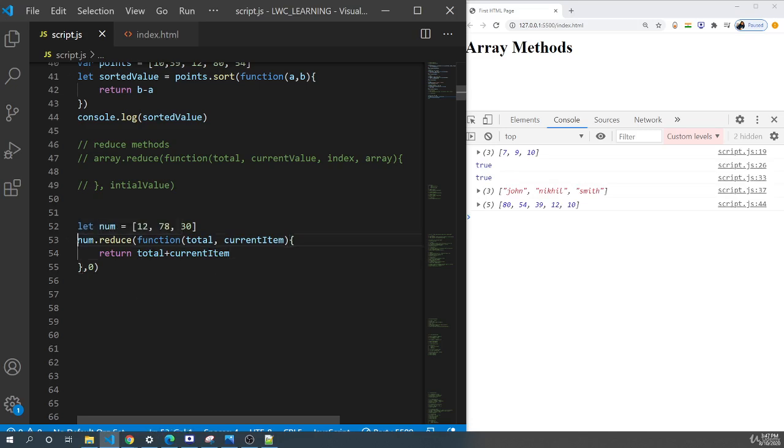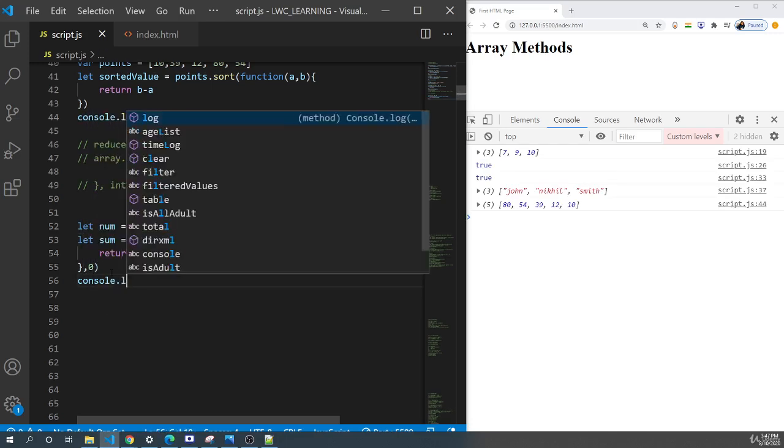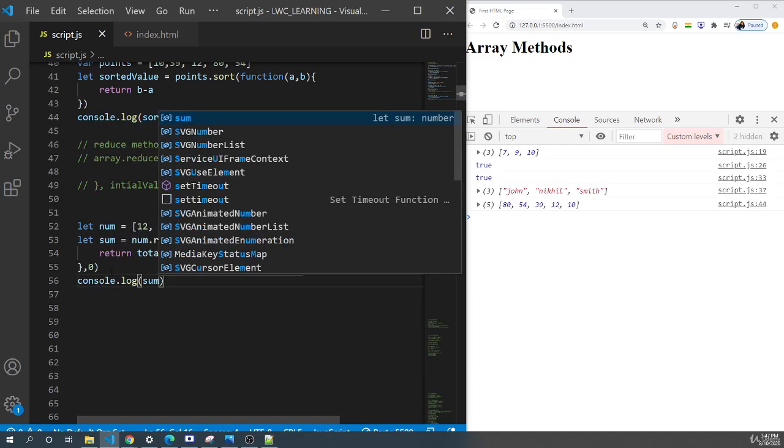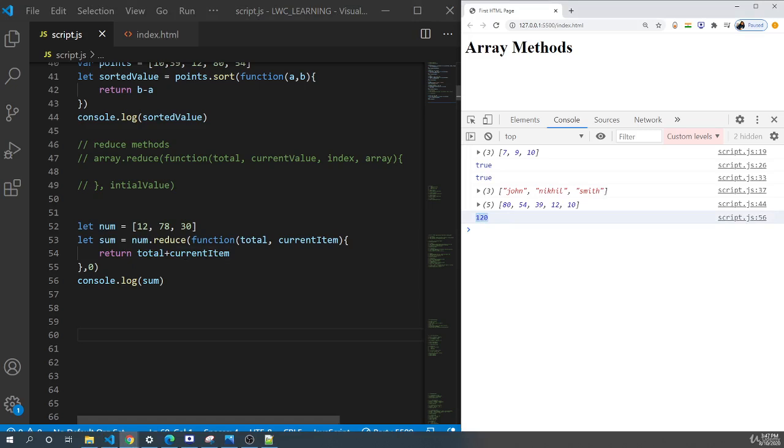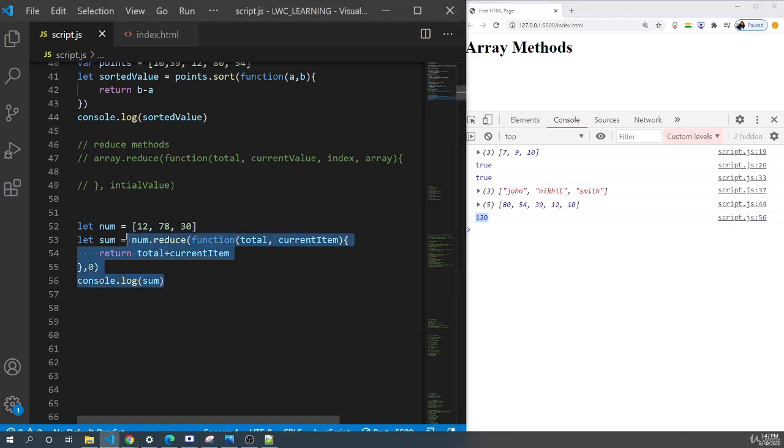Let's see, let sum equal to, and console.log sum, and the sum is 120. It's giving us the sum of the numbers. Reduce has some other benefits that I'll show in the real project. I have a real use case of reduce, a very complicated one, but it's going to be interesting.